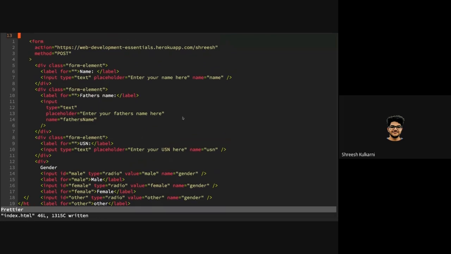And I'm actually going to scroll up to the actual form element so that you can see the URL. Does anybody have any doubts?